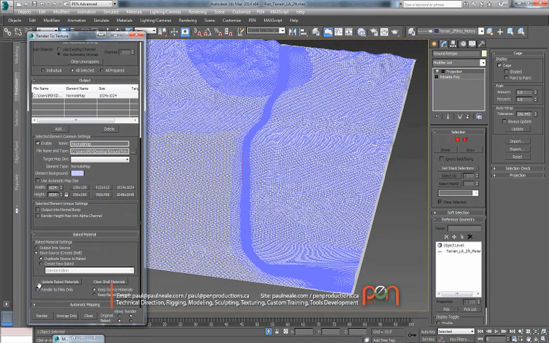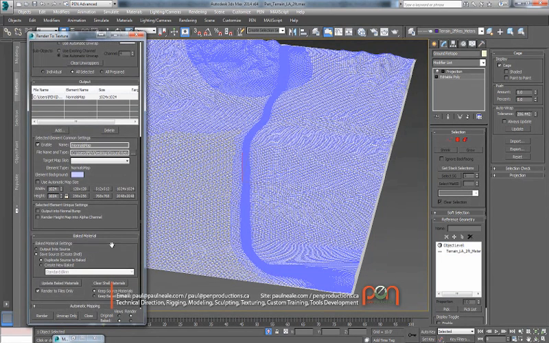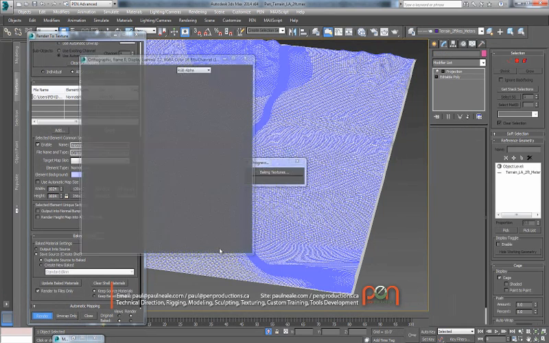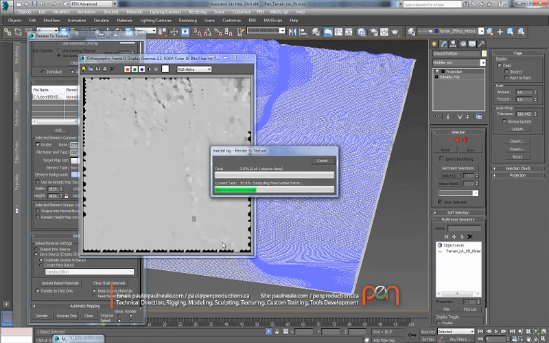Other thing I like to do is turn on render to files only, so that it's not trying to build me a material. I like doing that myself. I'm just kind of a stickler that way. And so I'm going to push render, and we're going to let it run. Now if we see red pop up here, this is a problem area. So we're seeing red right down here, and this is a problem area in the model.